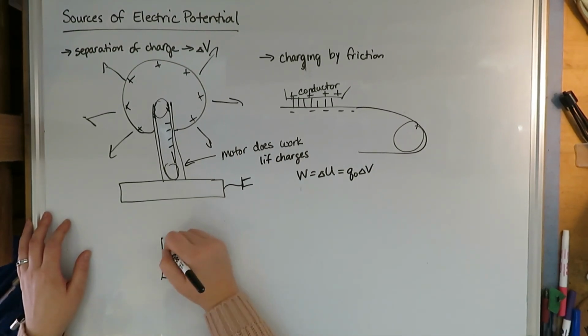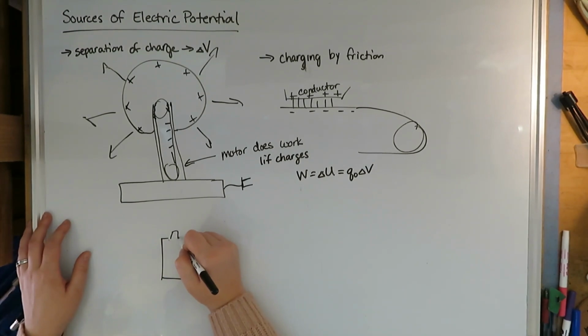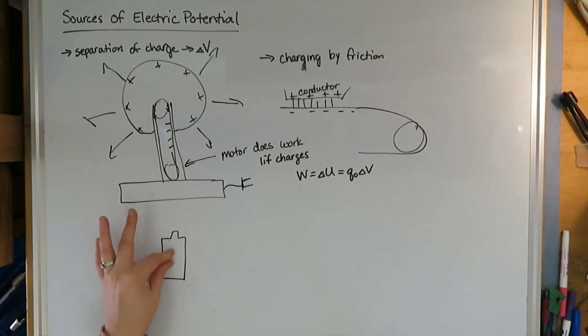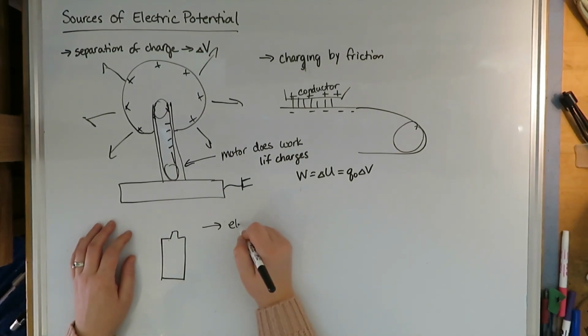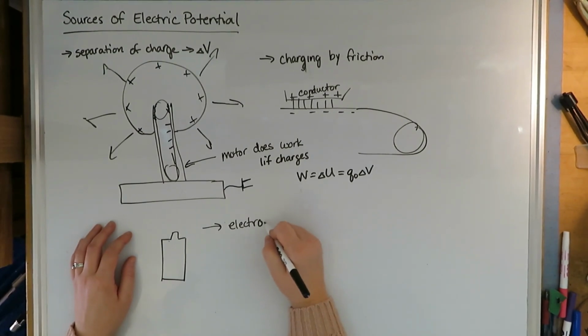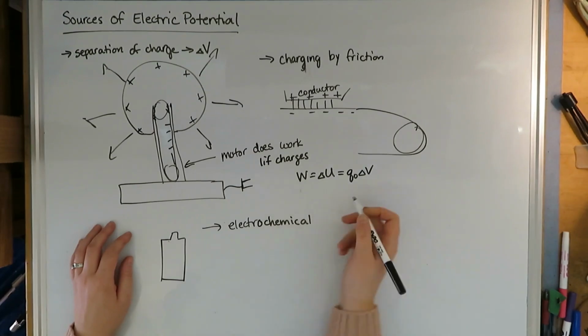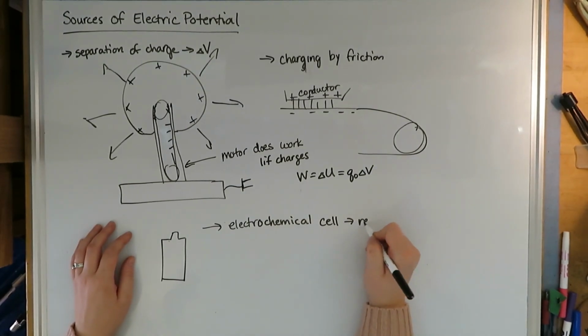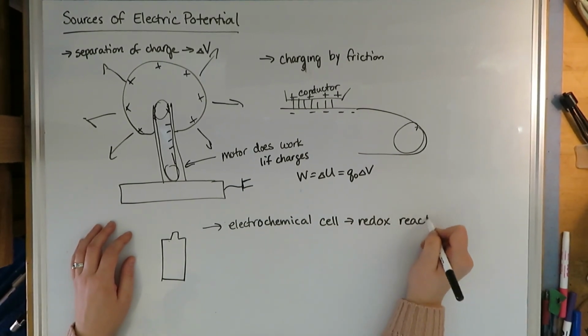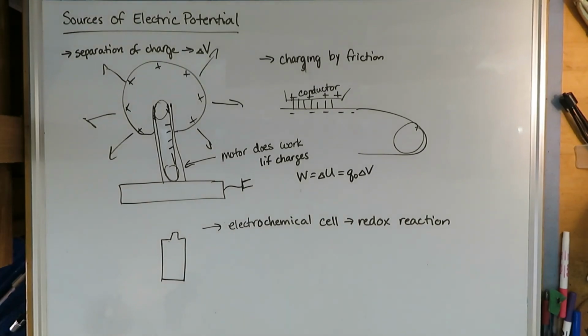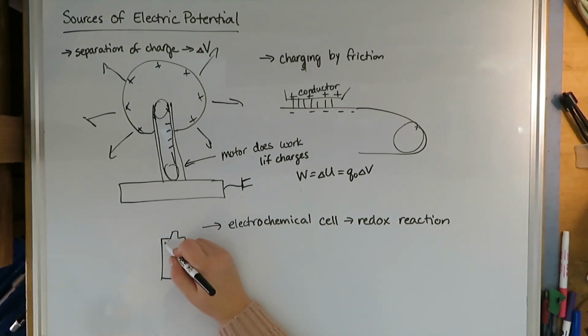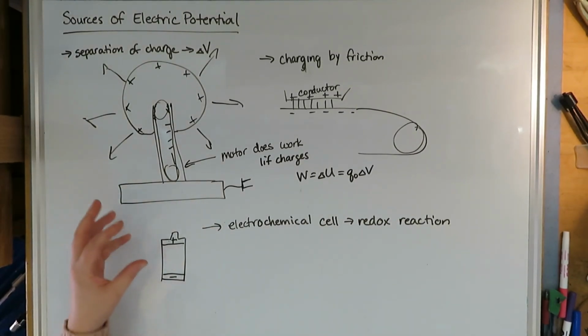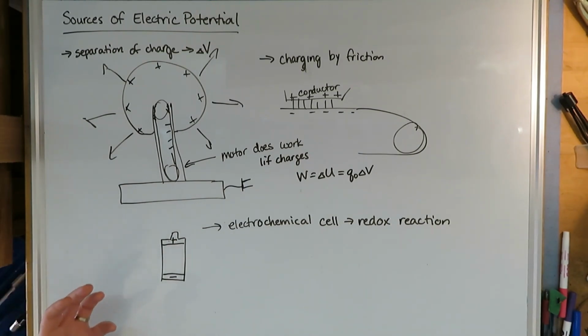So for example, if you have your battery over here, this is an electrochemical cell. This electrochemical cell does a redox reaction. Those of you who have taken AP Chem know that in a redox reaction there is a transfer of electrons, and electrons get removed and ionized into a solution. That chemical reaction between the different plates essentially leaves a positive and a negative buildup between the two sections of the chemical cell. So that creates a separation of charge.